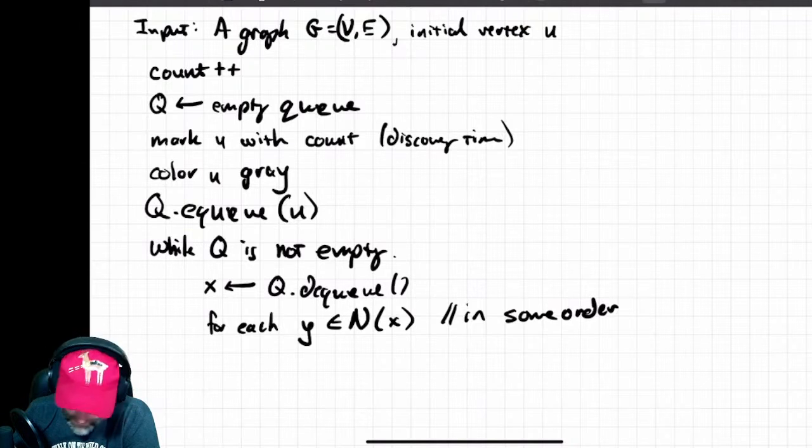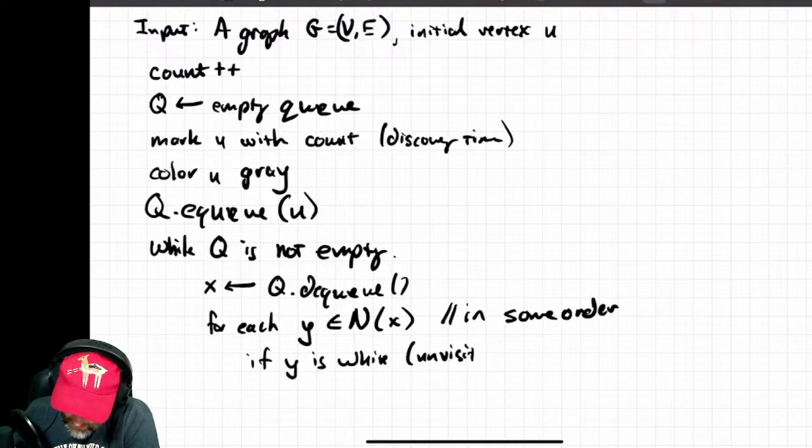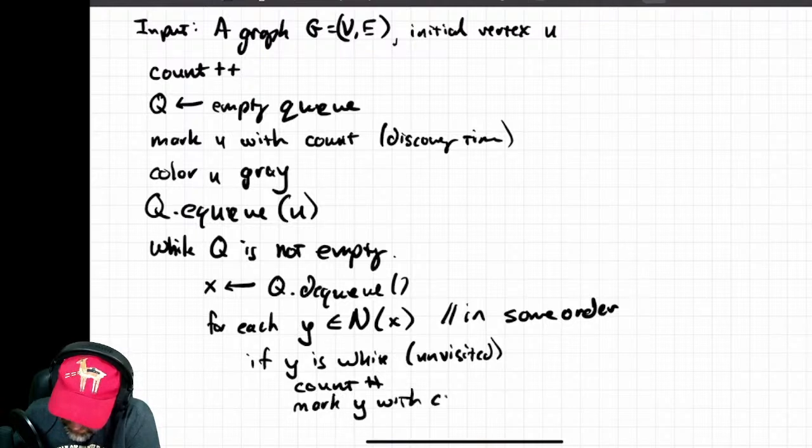It really doesn't matter. If Y is white, that is unvisited, then I will go ahead and put it into the queue. I'll increment my counter here. I will mark Y with count because that's where I discovered it.